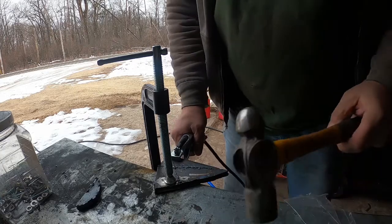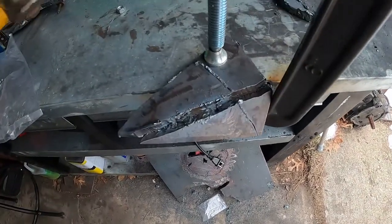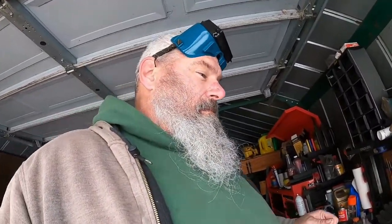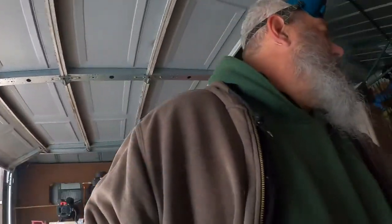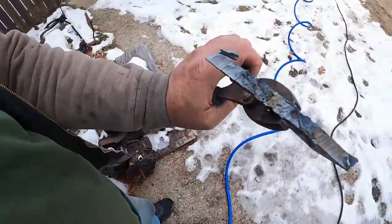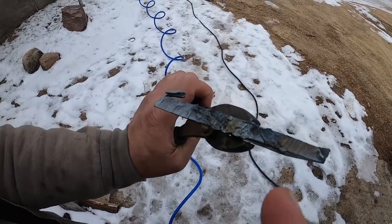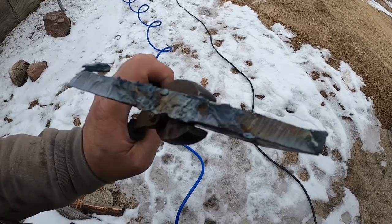Alright, we got a couple that didn't go all the way through, but there it is. I have a pair of pliers here so I can take it out into the light and give you a better cut view. That's our cut right there — it did stick a little, but it did cut. Alright, so that's where we're at. I'm still learning this.